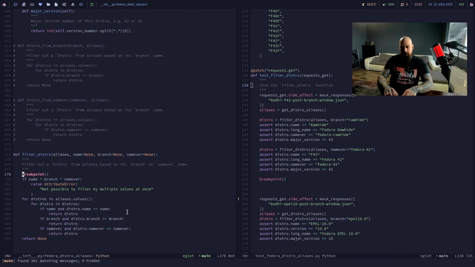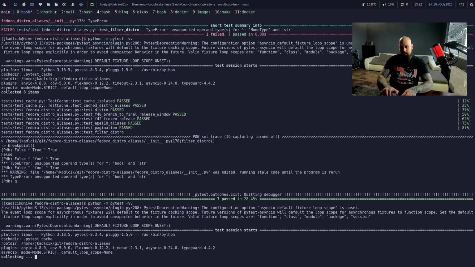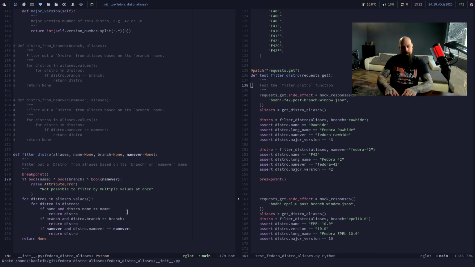So we need to manually do bool like this, which is starting to remind me why I never used this.